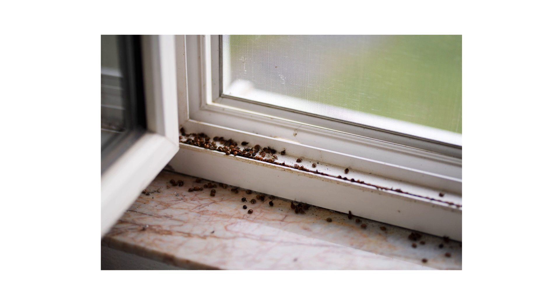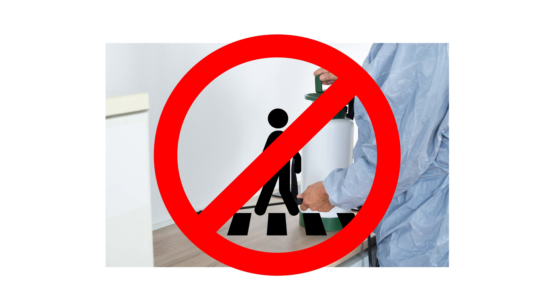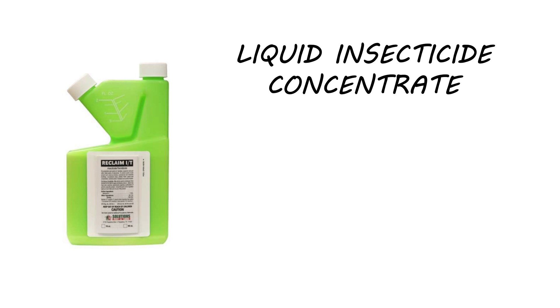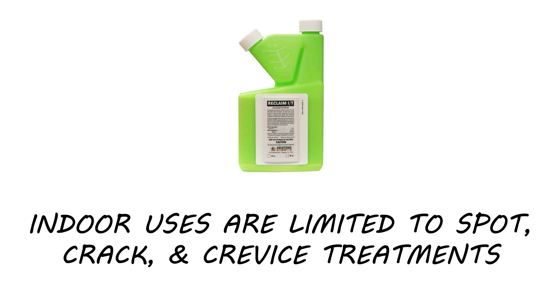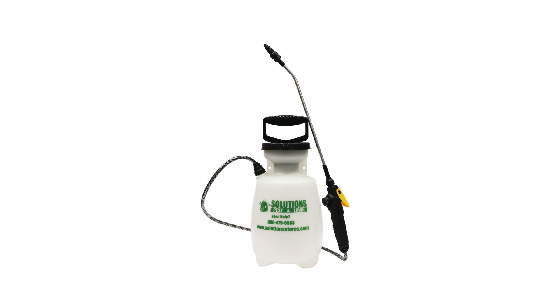After identifying your pest and inspecting for activity on your property, it's time to start treatment. Before starting any treatment, be sure to wear your personal protective equipment, or PPE, and remember to keep all people and pets off the treated areas until dry. To treat Asian lady beetles, you'll need to apply a residual chemical barrier like Reclaim IT. Reclaim IT is a liquid insecticide concentrate that controls a variety of pests for up to 90 days. It is limited to spot, crack, and crevice spraying indoors, but it leaves no odor and will help repel pests from entering. Use the recommended rate of one fluid ounce of Reclaim IT per one gallon of water, which will treat 1,000 square feet.